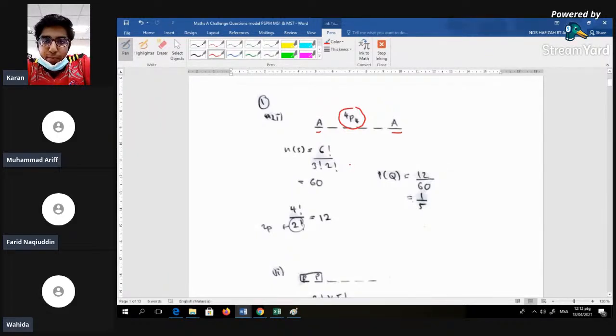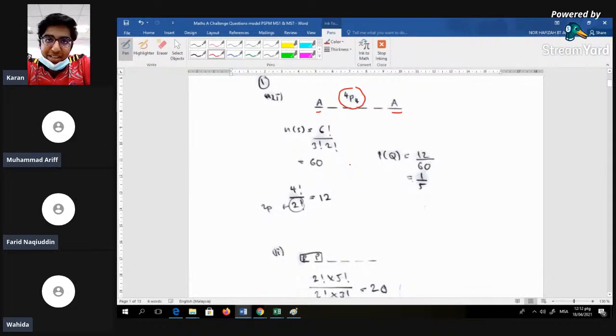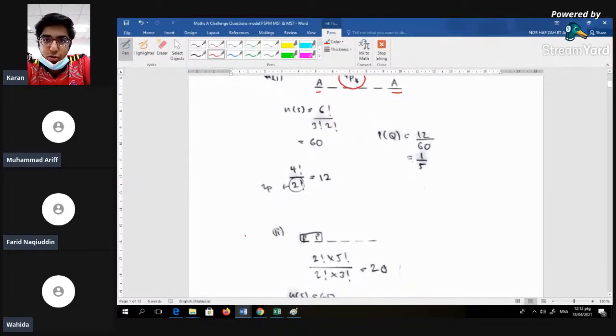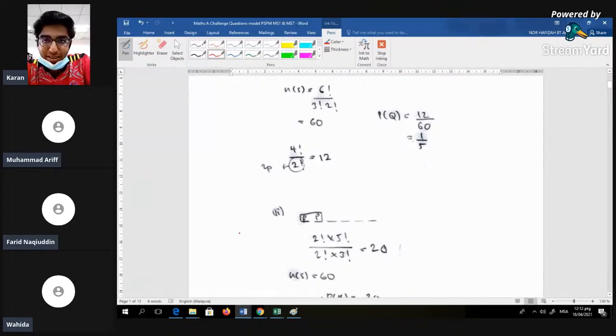And so when you find the probability, it's the number of events that you require to occur, and you make that as the numerator, while the denominator is your sample space. So sample space is the total amount of possibilities or outcomes that is possible from this question. So in this case, the sample space will be 6 factorial divided by 3 factorial times 2 factorial. Now, the reason why we've got divided by 3 factorial and 2 factorial is because in the word papaya, you've got actually 3 A's and you've got 2 P's.